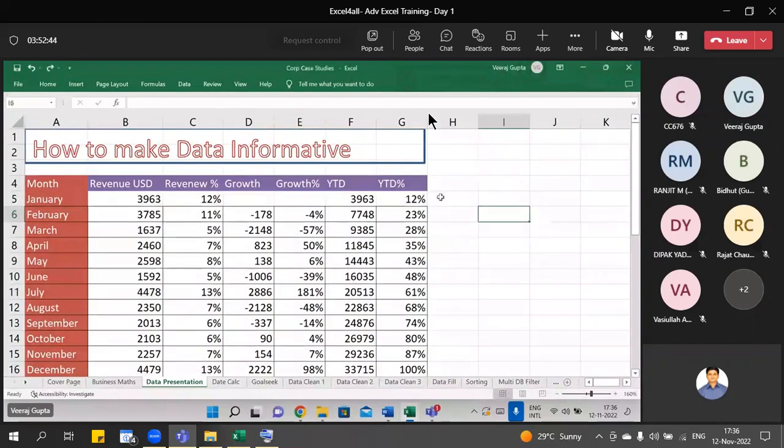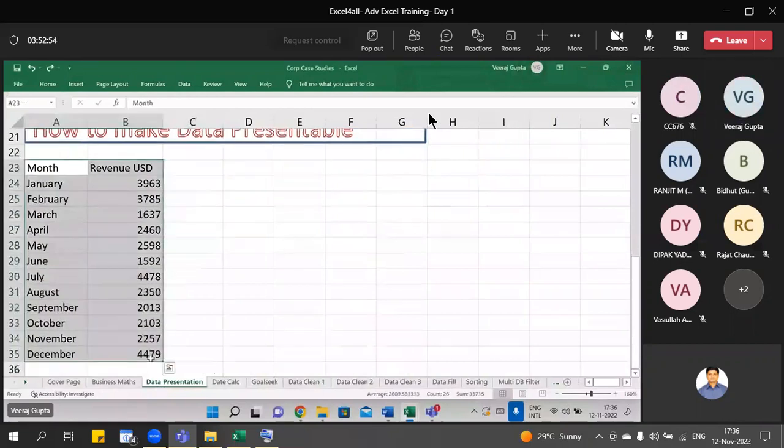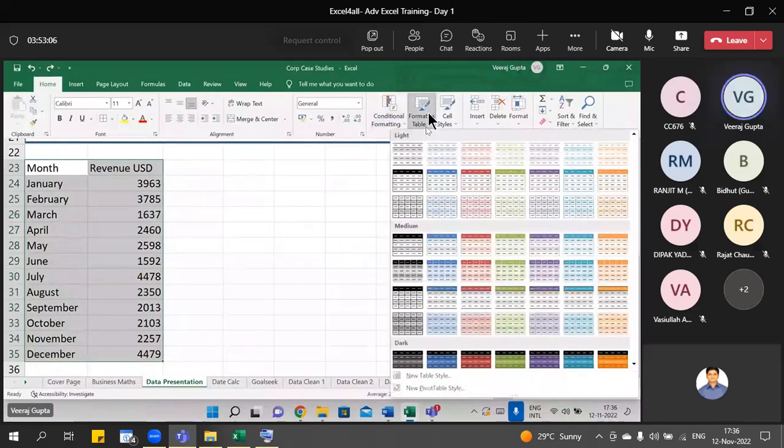This one, right? That data you can select, keeping the cursor, Control A, and go to Home tab, Format as Table, and go for any medium category out of this. Then click OK. It will be done.